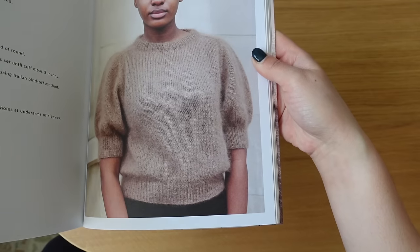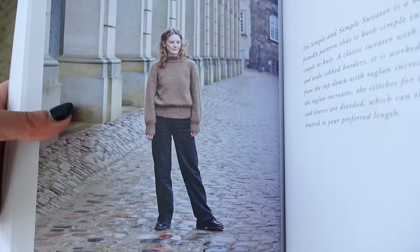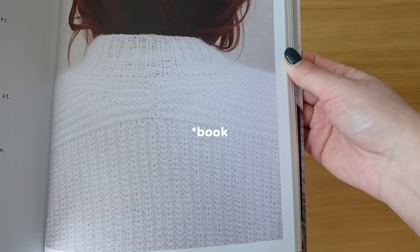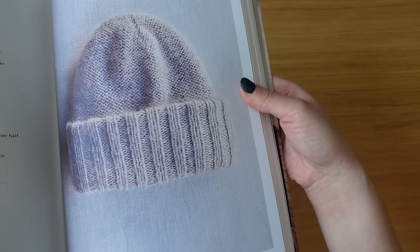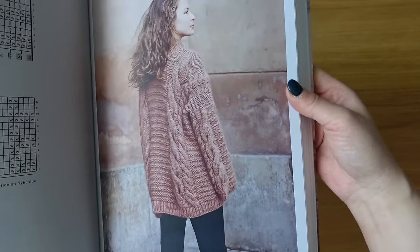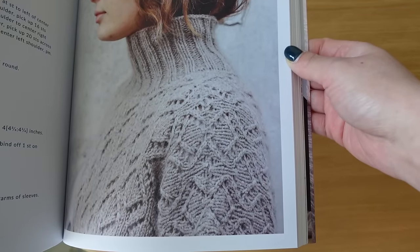Now, as for the style of most of these patterns, they do follow a classic timeless Danish style that is explained in the introduction of the book. You'll notice a lot of the patterns are mostly stockinette. This is not a very texture heavy or cable heavy sweater. In fact, the only cables included in this book are in the Streets of Copenhagen sweater. The rest have some very basic repeating geometric lace patterns.